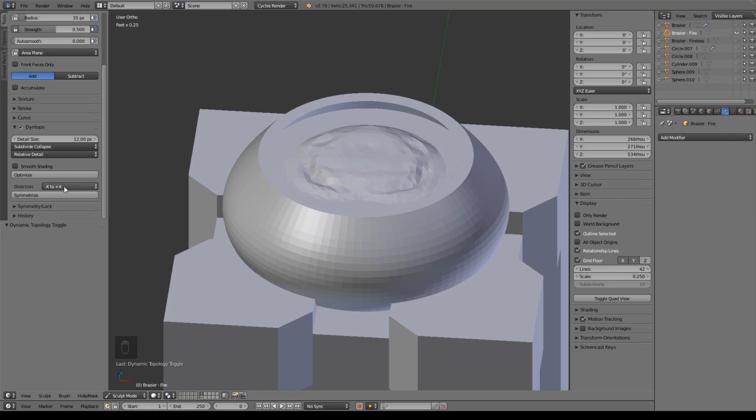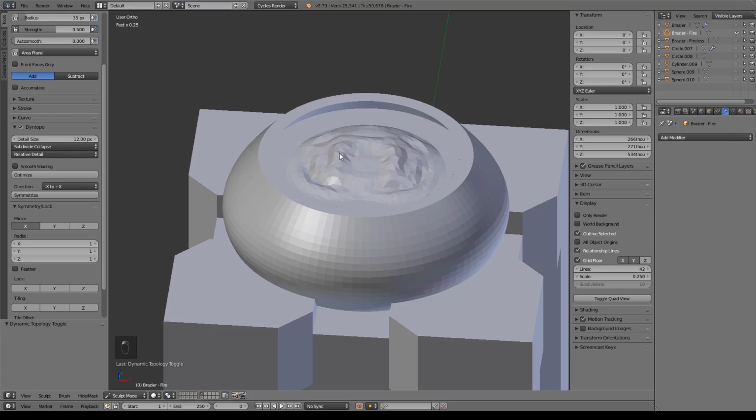And then once you kind of have that, you can either do, and while you're doing that, sorry to backtrack for a second, Symmetry Lock is on, so it's mirroring. So I only was doing the X. You'll notice it's kind of doing the other side at the same time, which is cool. So of course you can turn that off, turn it on to the Y and the Z, have fun with those.